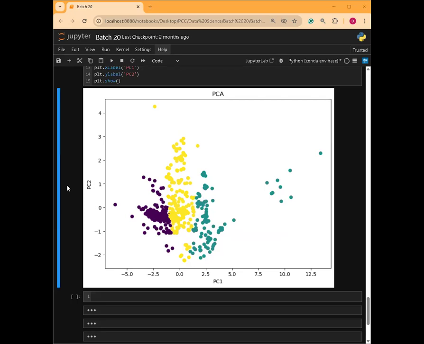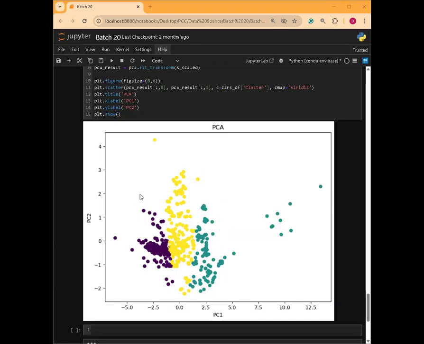Okay. If you want to see what the algorithm was using for PC1 and PC2, we can actually get that one. Let me go to the documentation first.